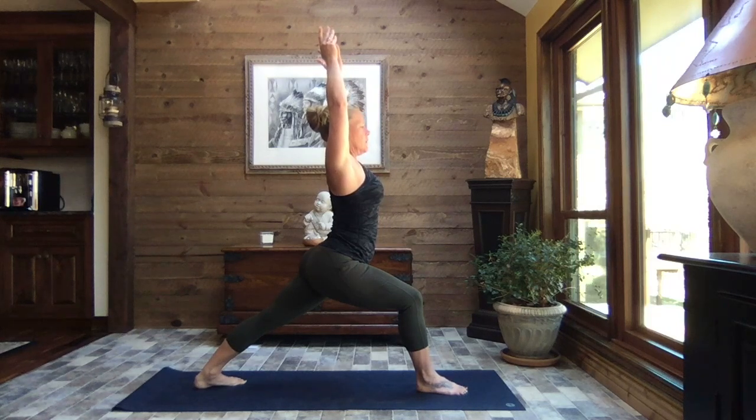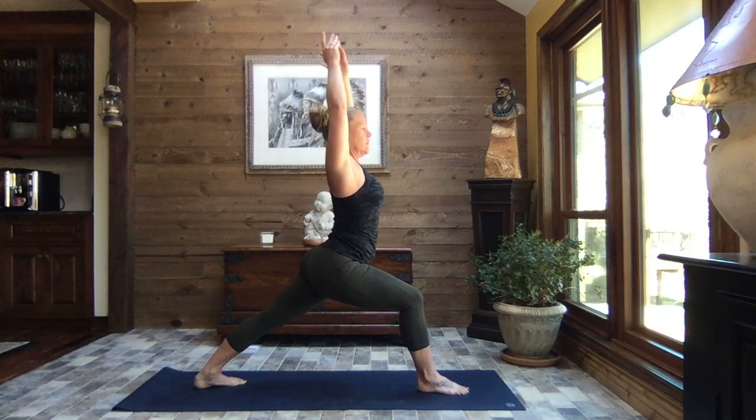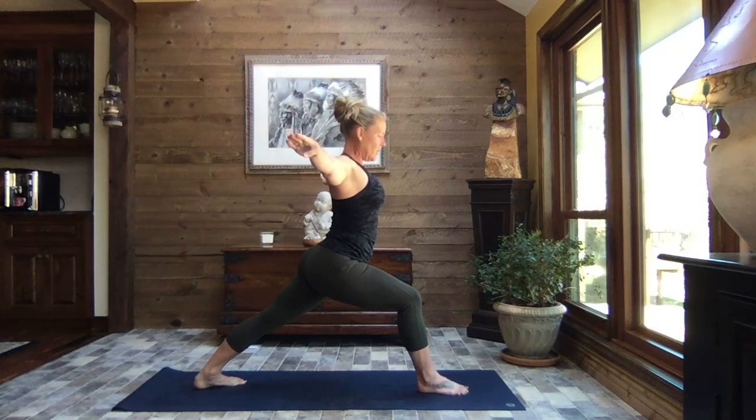Breathe. Find that breath. Feel that connection to that back heel to the mat. Inhale, straighten that front leg a little bit. And exhale, sink. Open the arms out to a T. Find a focal point out in front of you.